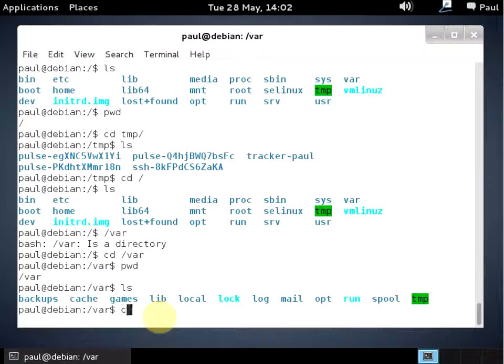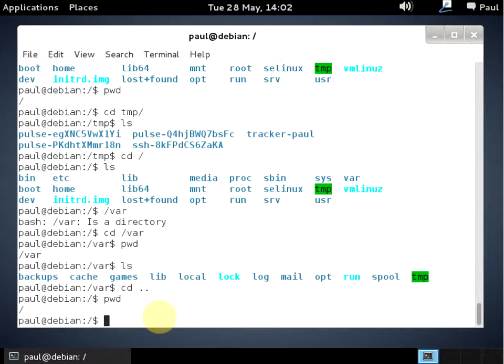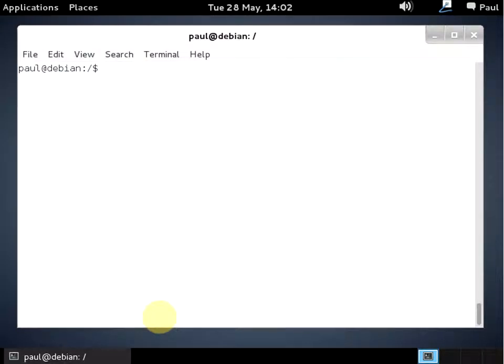We'll go ahead and cd. I'm going to use the 2 periods to move up one directory, which should take us to, you guessed it, our root directory. Now let's go ahead and clear the screen so we have a little bit more space to work in, and we'll go ahead and list.